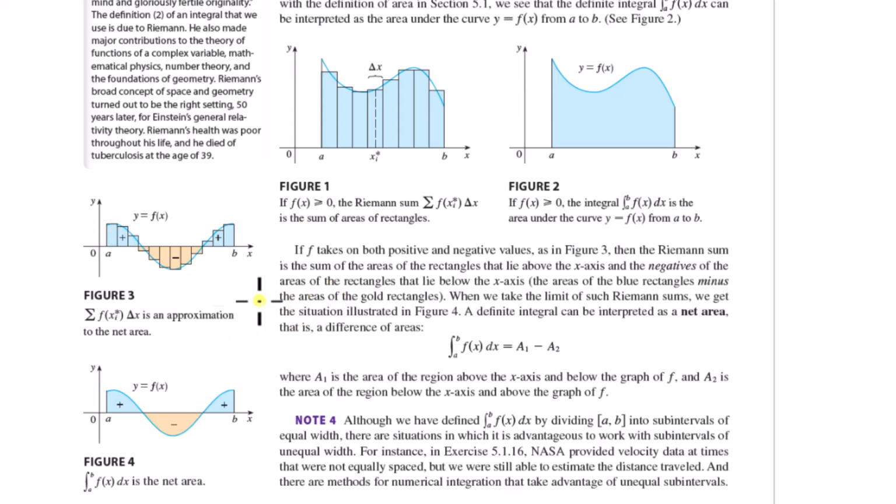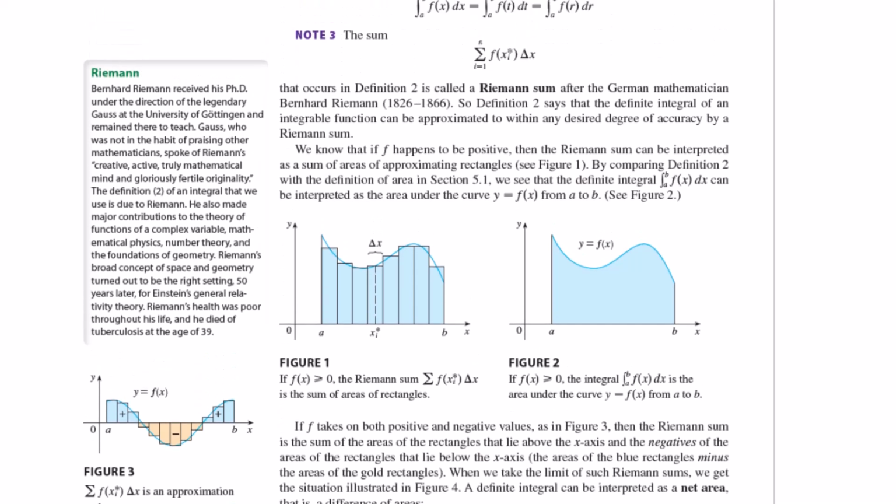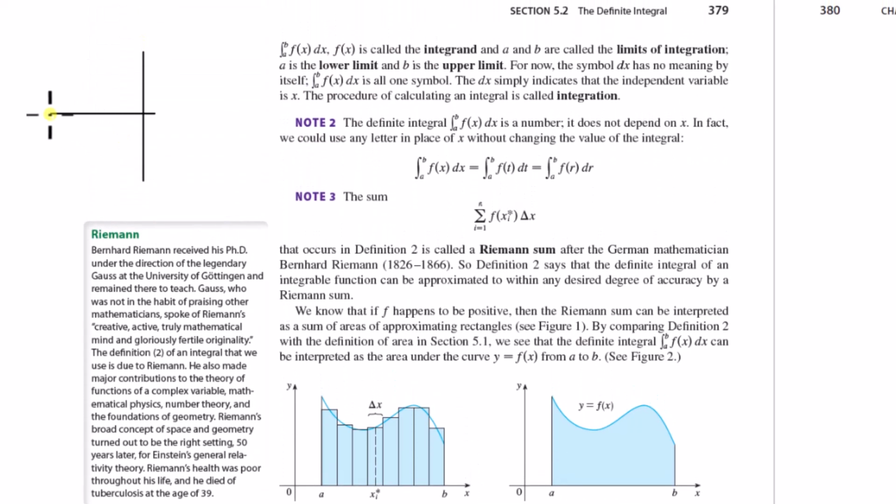As far as the definite integral, the way this works is it's going to be a net sum of areas. So you're going to add this area to this area and then subtract that area, and that's going to be the definite integral. It's the net area. And if you had a curve that went into the negative x region and you took the definite integral from a to b, it would just give you this area.